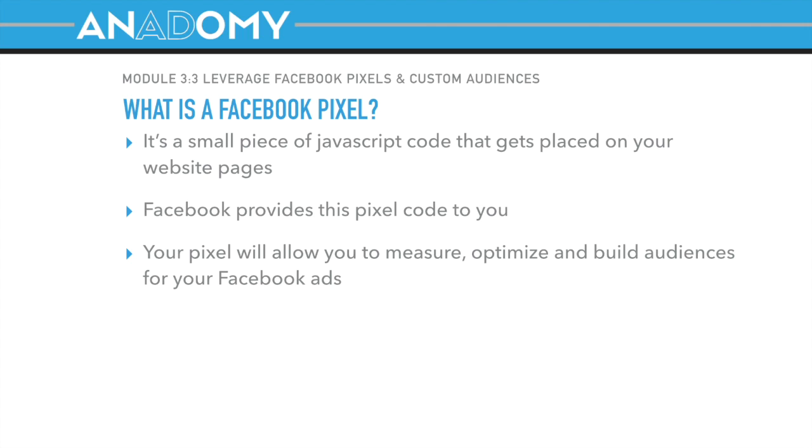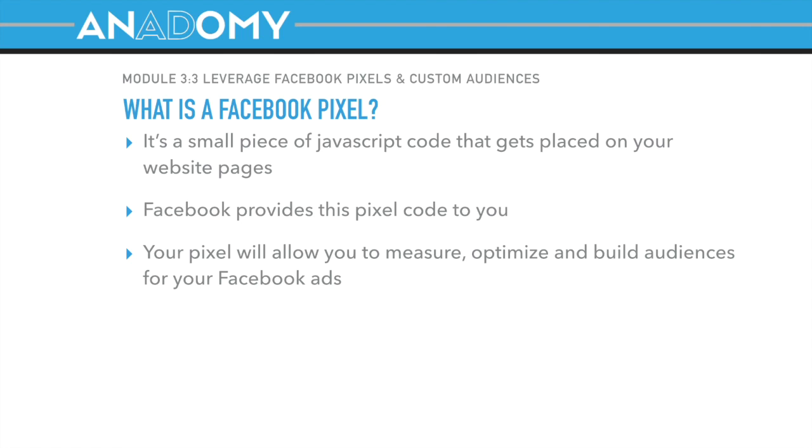Facebook will memorize people who take certain actions on your pages. One of the most common examples is somebody who gets to your landing page and then gets to your thank you page. You know that the people who arrived on your thank you pages have opted in, so you can create a custom audience of people who have opted in. Well, now that you've got this pixel data on people who are likely to convert from your offer, now you can actually optimize future ads based on the people who are converting. Facebook will look at your converters, they'll look at the commonalities within that audience, and it'll get smarter and smarter and smarter about how it optimizes your future ads to find more people like the ones who've already converted.